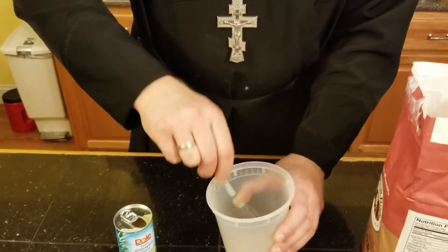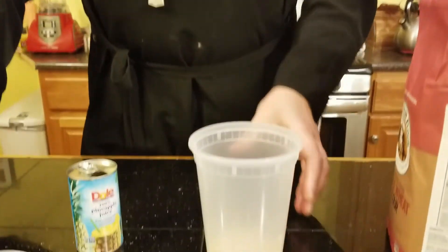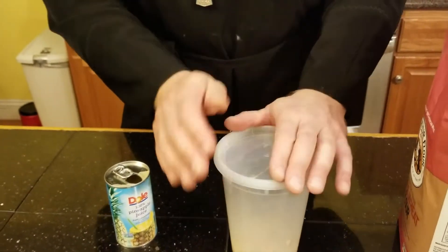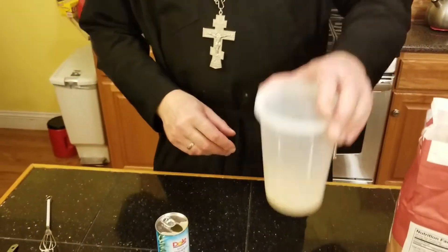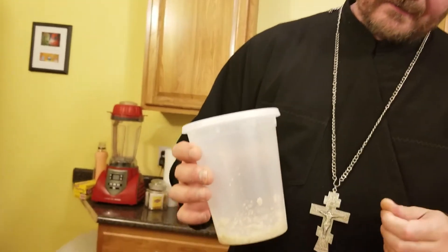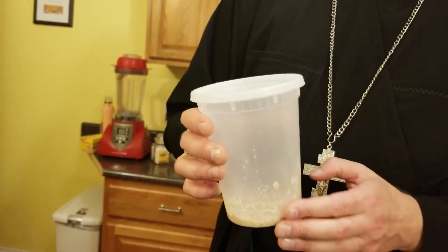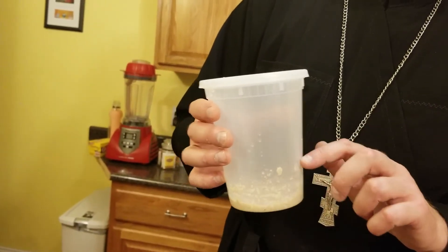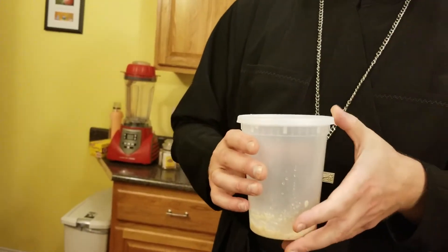So basically, this is it. You let this sit at room temperature for 24 hours. You can come back once in a while and mix it. I'm going to close it so no critters come in. In 24 hours, you're going to feed it again with a tablespoon of pineapple juice and a tablespoon of whole wheat flour. We will continue this process until there's a sign that the starter is working. I always recommend using a clear or see-through container so later in the process you can put a marking with a pen to see how much the starter rises.